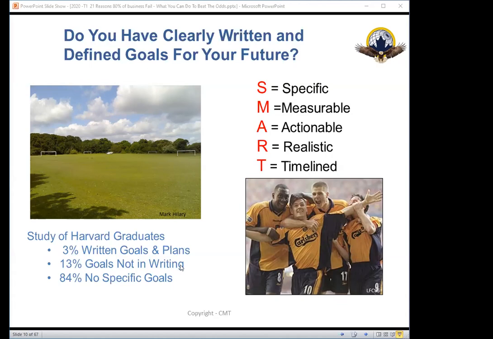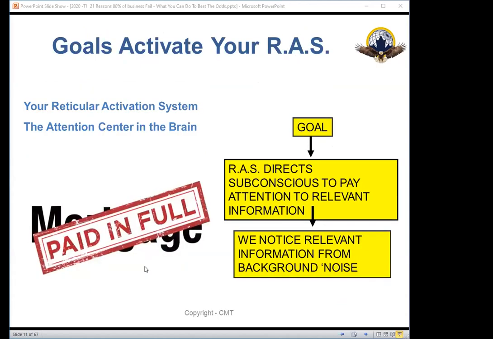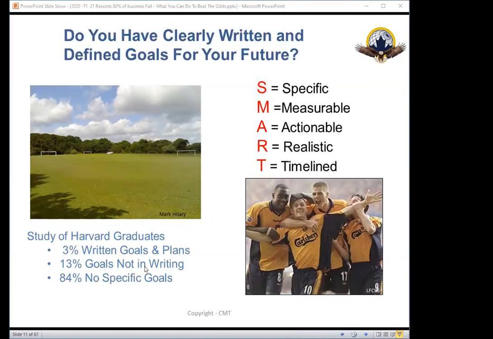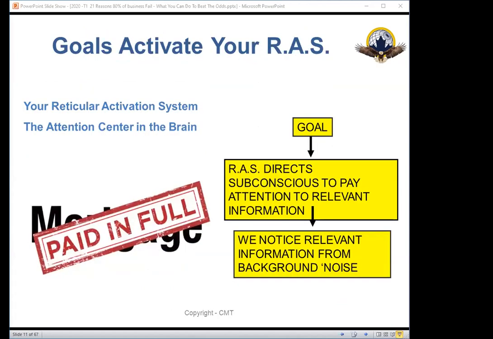These guys here, the 13%, were earning a couple times more than the 84%. And the 84%, of course, didn't have any specific goals. They were not earning as much. So the lesson is SMART, but how do you use SMART? We're going to be using SMART throughout the entire process here today. And that's what's kind of cool about this.